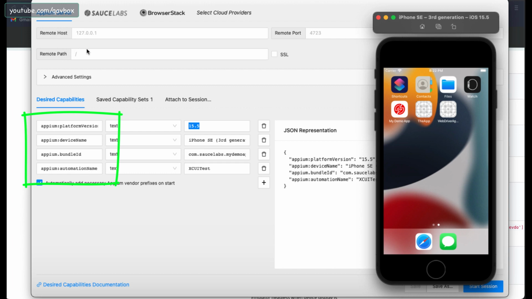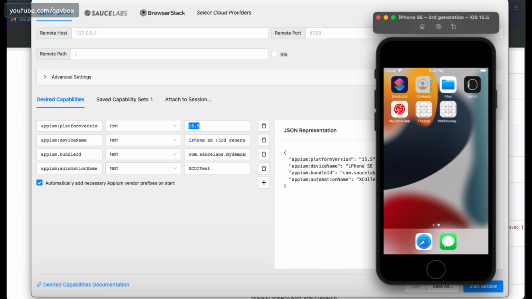Now the second thing is appium:deviceName. Okay, so this is basically your simulator name that you need to provide, and if it is a real device you need to give the UDID of your device. And you see that the name is coming from here, iPhone SE 3rd generation, so that is what I've specified. Now to understand this, how do I know here? The 3rd generation is not in brackets on the screen, but you have to specify it in brackets.